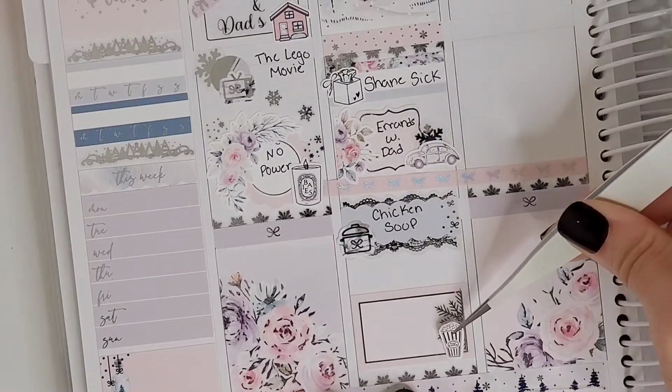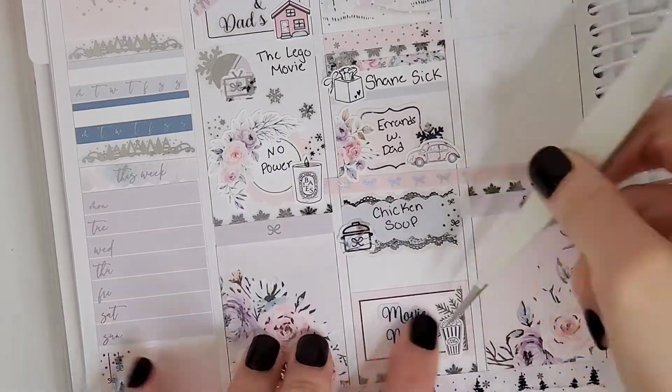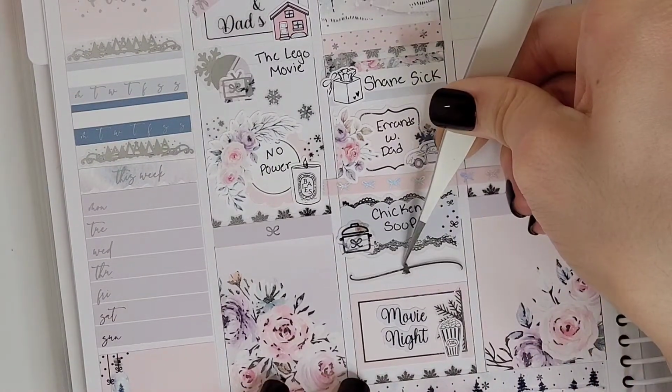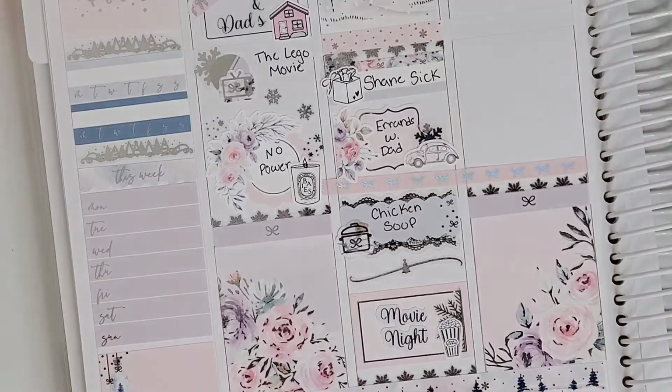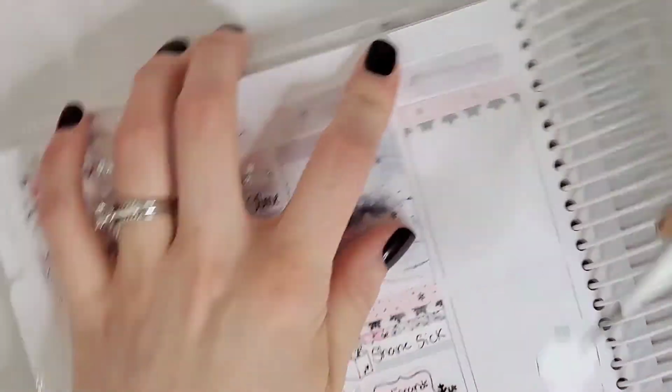Then I wanted to mark that my mom made some homemade chicken noodle soup. Oh my gosh, you guys, experience a freezing cold day and make yourself a hot pot of chicken noodle soup. I'm telling you what, it will change your life.